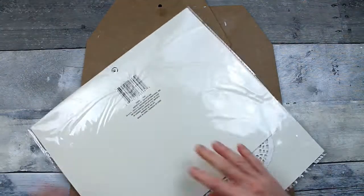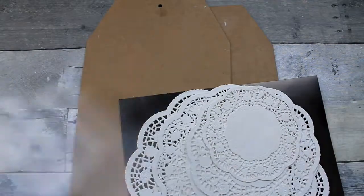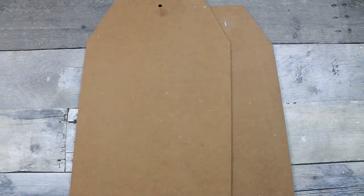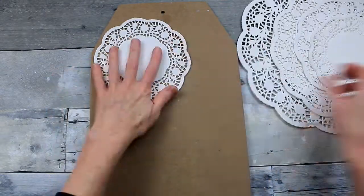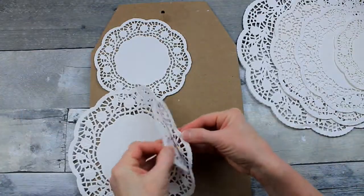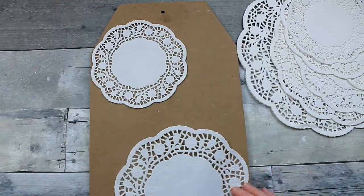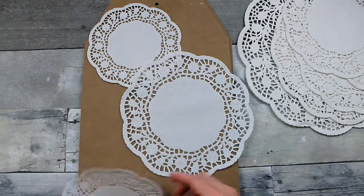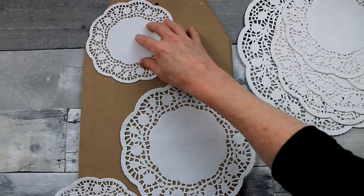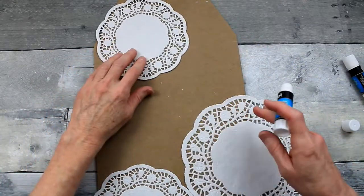Okay, so we're going to take our doilies out. These are our paper doilies. They're the circular ones, not the hearts, but you use whatever you like. This particular one, I wanted to use two different sizes of the circular doilies. Be sure that when you take those apart that you really get your layers undone, because they will stick together and it will look like one piece, and when you glue it there will be a mess. So just be sure that you have one layer.